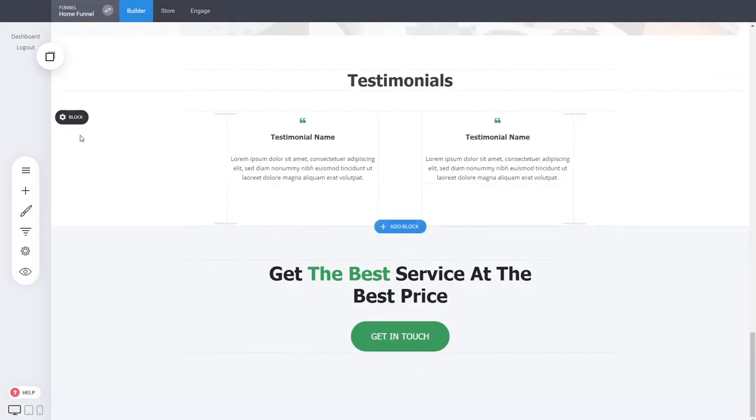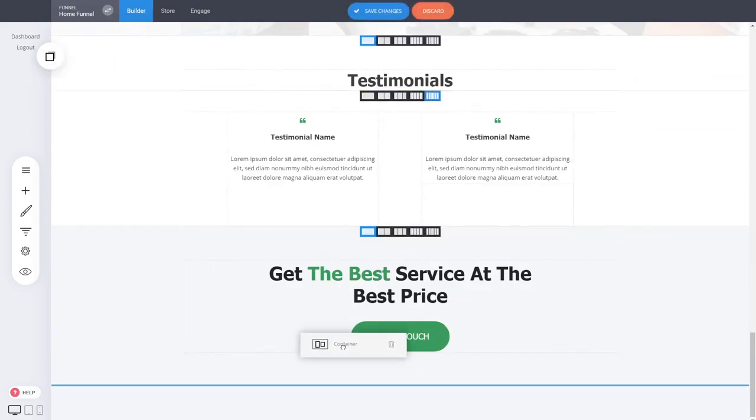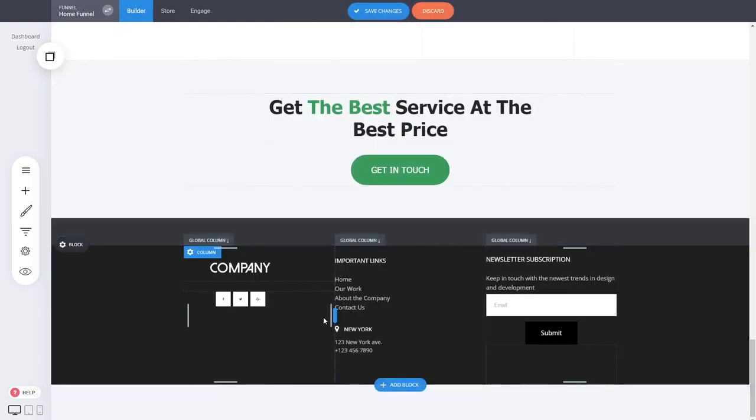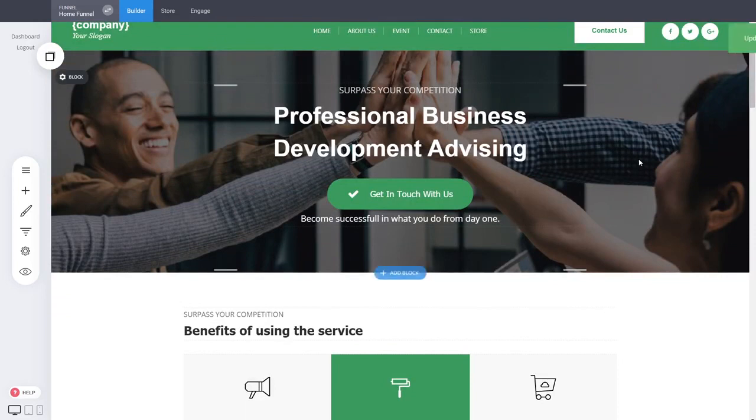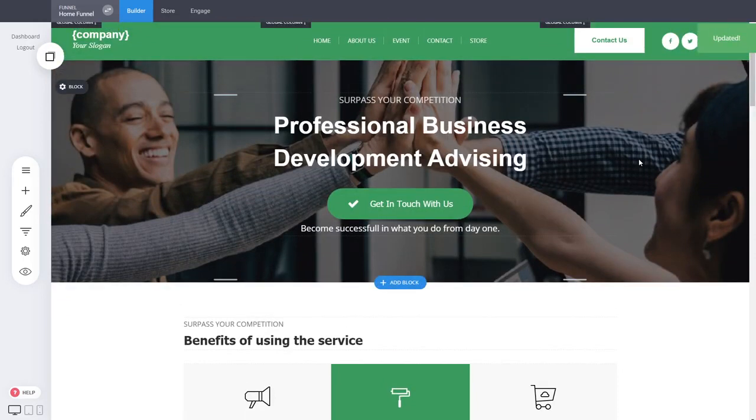Again, you can add your footer as well at the bottom. We didn't do it here. And again, if you do modifications on your footer as well, it is going to modify on all the different places as well. And this is it. I hope that you enjoyed it. It's really easy, as you can see, and basically you can turn any funnel into a website as well and combine both things into one.